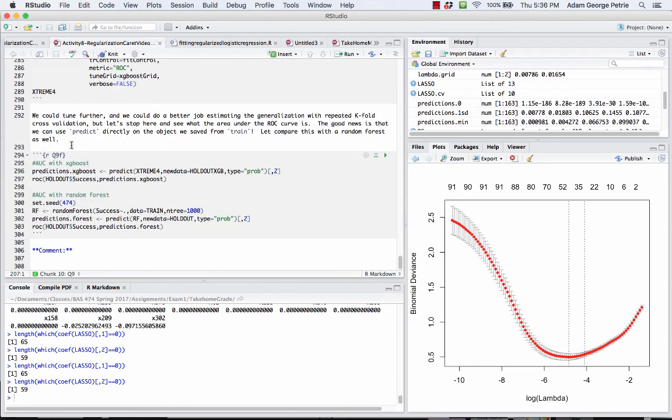I'm not exactly sure if this particular model did any better than the regularized logistic regression, but a lot of that has to do with just doing a very, very simple tuning of this XGBoost model. Not necessarily picking out the optimal parameters, but just picking out a set of good ones so that the model performs okay.